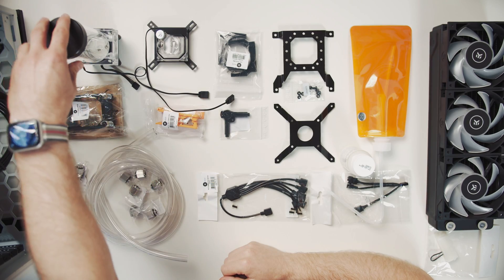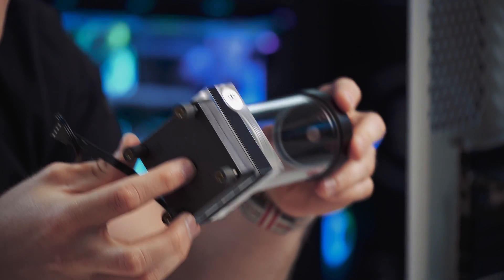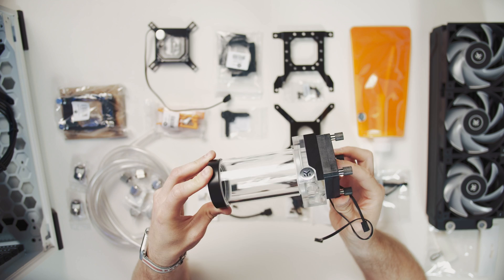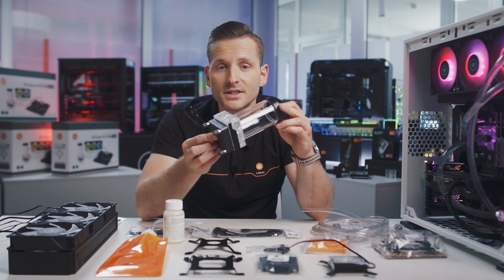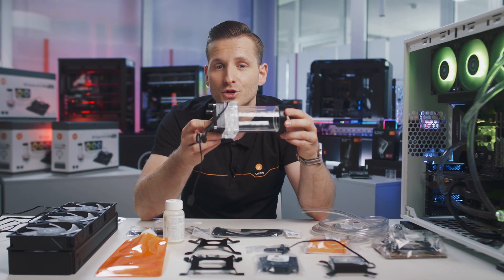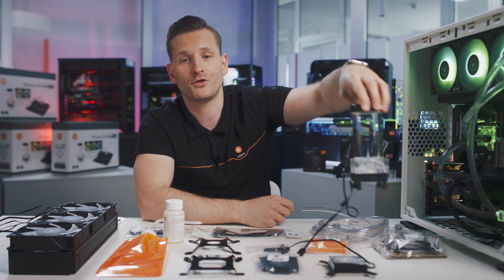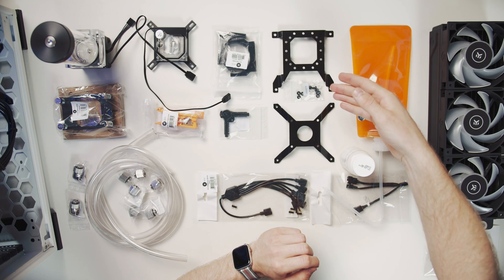The second component is the EK Classic combo reservoir unit. This acrylic reservoir stores and circulates the coolant around your custom loop with a fully integrated PWM pump that allows for automatic flow control, automatically adjusted depending on your current CPU temperature. This ensures a dynamic transition between silent operation and performance cooling depending on your CPU usage, making it ideal for everyday use or high-intensity gaming sessions. You can mount the reservoir in every part of your chassis — that's why you get two different mounting brackets and an additional reservoir holder.